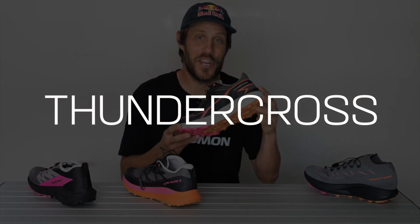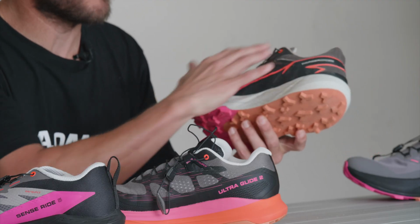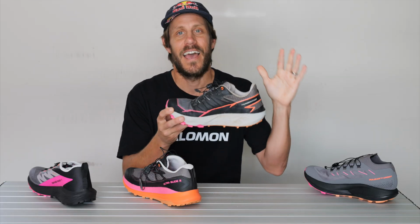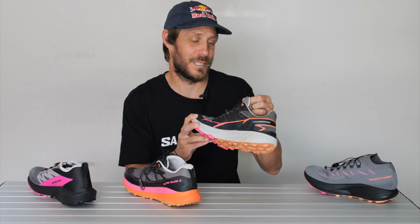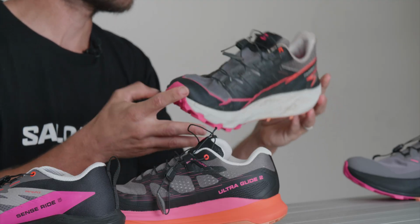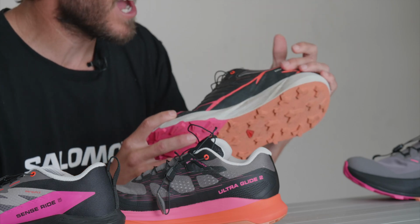Thundercross, when you know, you know. You can see out of the range here, the one that's been used. I couldn't help myself. I took this out of the box and I had to wear it in the race. It was this muddy trail race up in North Queensland I was running on the weekend. So the Thundercross is the new one to the range.